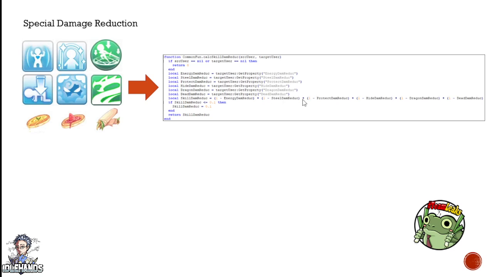So they're just going to be collected and added in this value, and then afterwards it's going to get multiplied. So you have Protect DAMREDUC, Hide DAMREDUC, all of these things, and Dragon DAMREDUC is where your guild waffles go. So basically what you're going to do is get all of those values, subtract each from 1, and then multiply all of this. And then the value of skill DAMREDUC cannot go lower than 0.1. So hold your thought on that one, try to keep that in mind first. We're going to go through the integration of this into the DAMREDUC function.